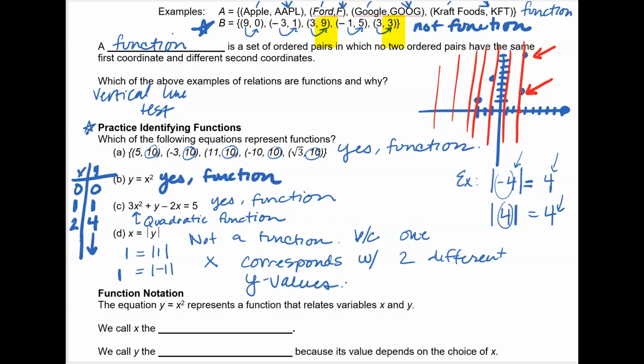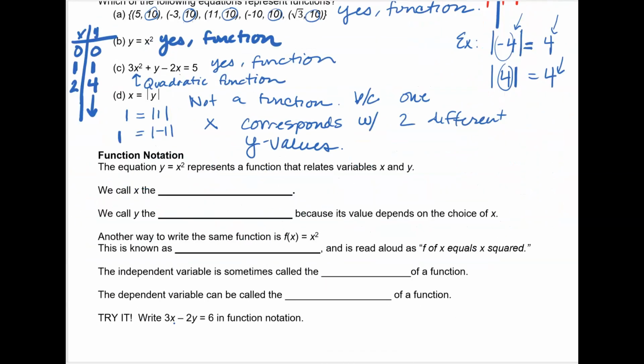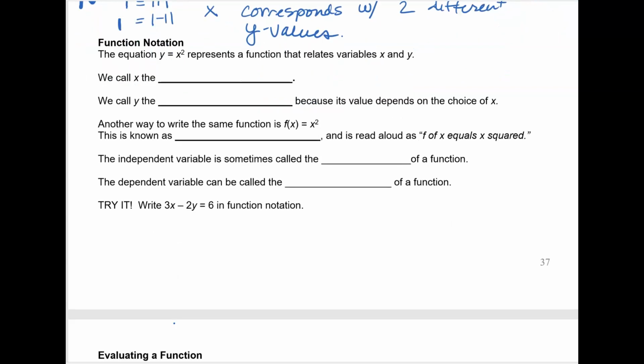It's not necessary with these kinds of problems to go through both ways, by looking at the function and looking at the picture. If one speaks to you better than the other, then just use that method. If you just want to look at the picture, then just look at the picture. If looking at the equation helps you see it, then just look at the equation. Or if you're not sure, then you could look at both. So we're going to jump down to the function notation part.